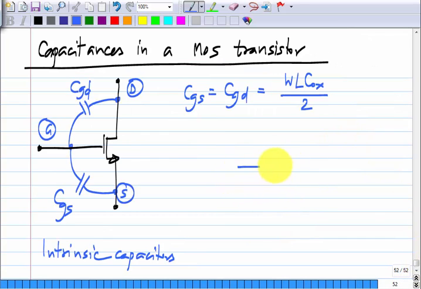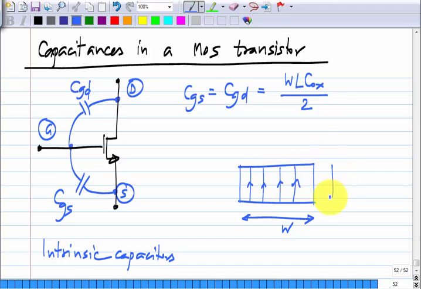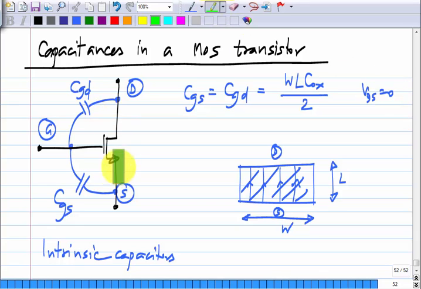we will show it here. The current flows this way, the width of the cross section across which the current flows is W, and the length along which it flows is the separation between drain and source, that is L. So, if you have a plate like this and another plate on the bottom, obviously its capacitance will be proportional to W times L, it is the parallel plate capacitor area. And Cox is nothing but the capacitance per unit area, it is some inherent property of the MOS transistor. It is the same Cox that appears in the other expression for the current, that is mu and Cox and so on. And when VDS equals 0, drain and source are indistinguishable, and these capacitances are apportioned half to the source and half to the drain.